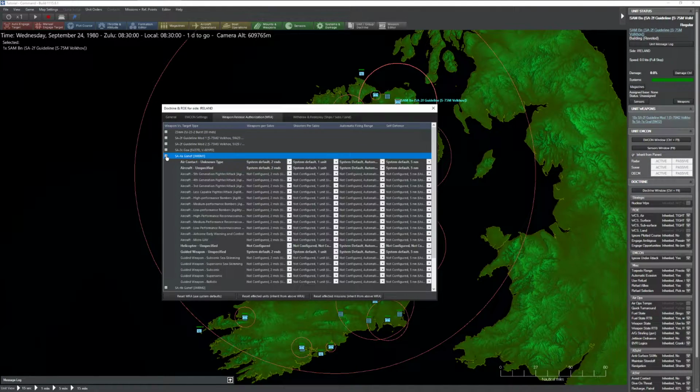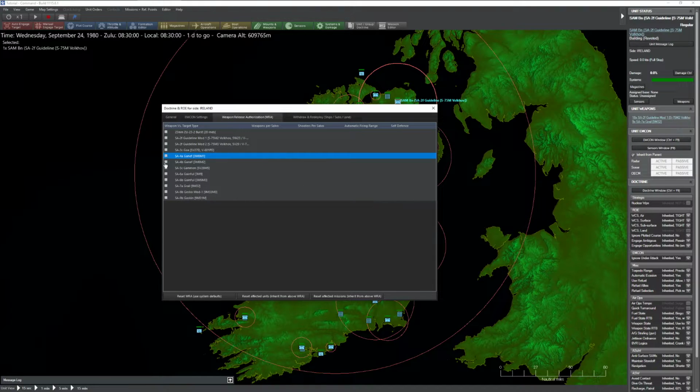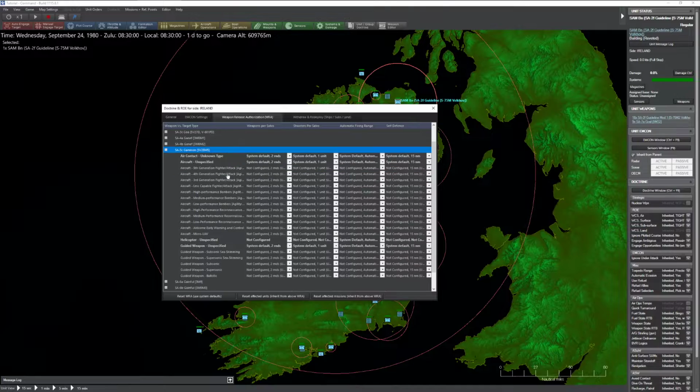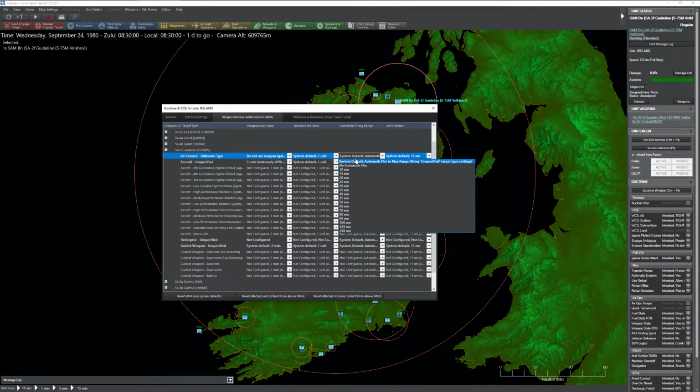The SA-4. The SA-4 is on the other side of the island. If he does have to engage anybody, I'm actually going to leave him at default. They, of course, have the 4A and B. SA-5. This is the one everybody gets wrong. So first off, if we don't know the type of target, please don't waste your ammo on it. Second item, if there's an unspecified target, we're going to want to fight 3. This is the same thing as these guys up here. You're sitting there going, you're going to go through a lot of ammunition. I have 60 rockets at an SA-5 site. I'll be okay. The next thing we want to do is set the range.